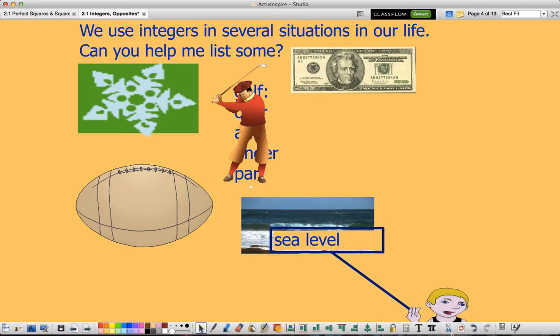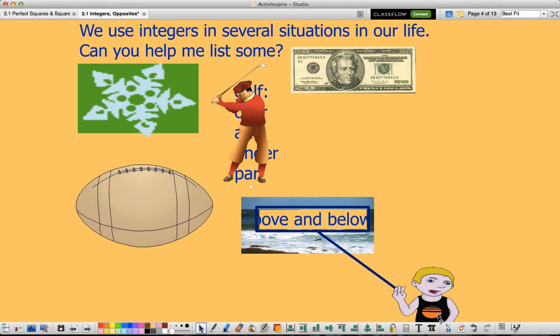Elevation, so above and below sea level. Elevation is a big one for us with positive and negative. If you think about Denver, they call it the Mile High City because it is literally a mile up into the air. It's a mile above sea level. And then you have other areas that are actually below sea level. Like Louisiana, when you talk about Hurricane Katrina, a lot of it flooded because it is below sea level. So it was easy for the waters to get into the cities.